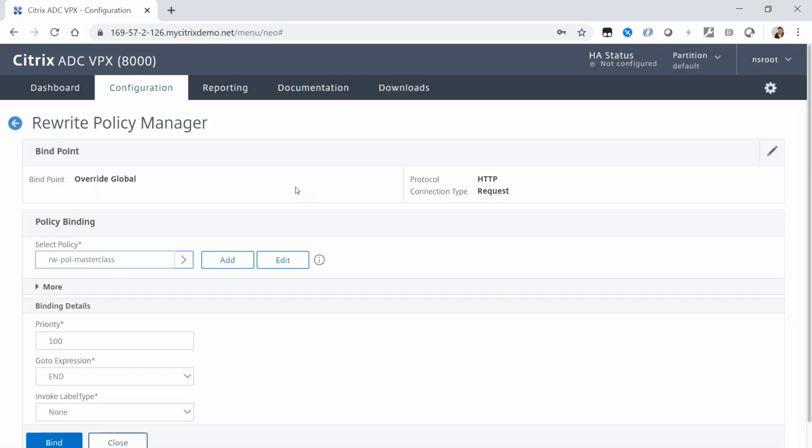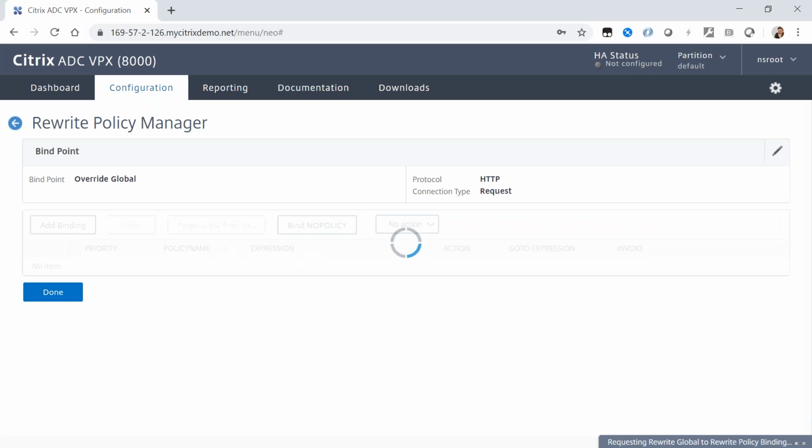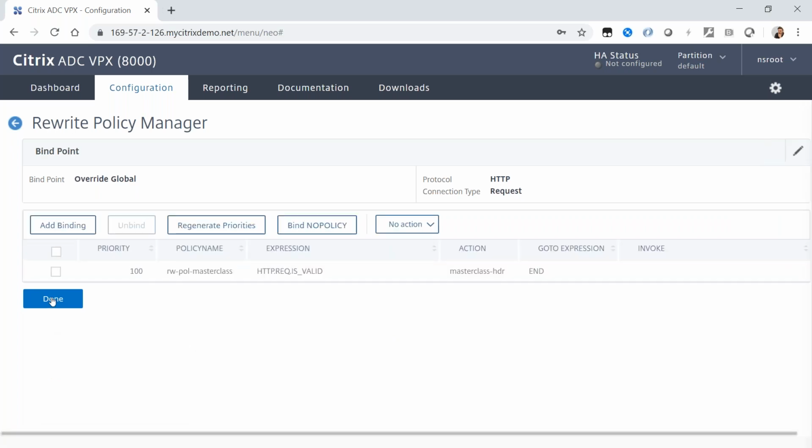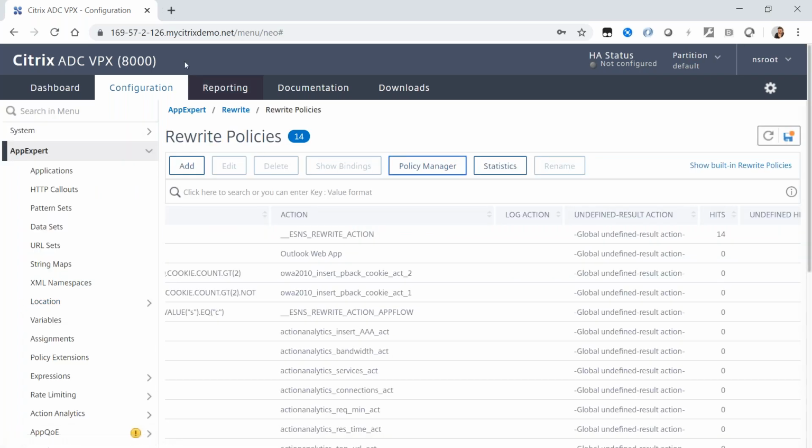This screen is usually a lot smaller, easier to navigate around. I just have it zoomed in for the sake of people watching the recording. Right, that's done. Let's go back to my web page.